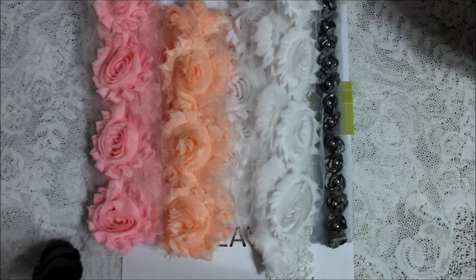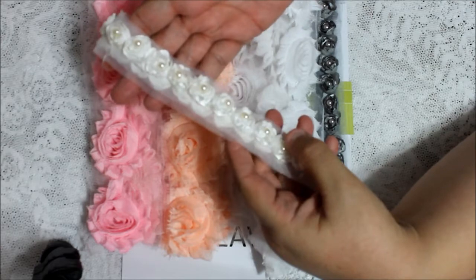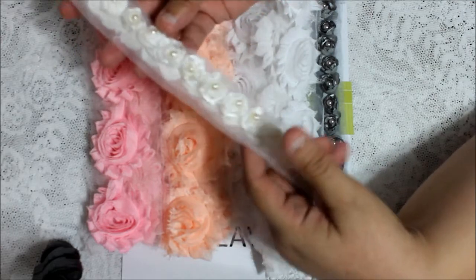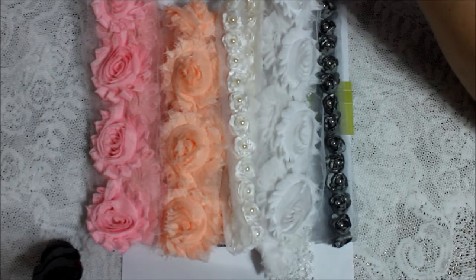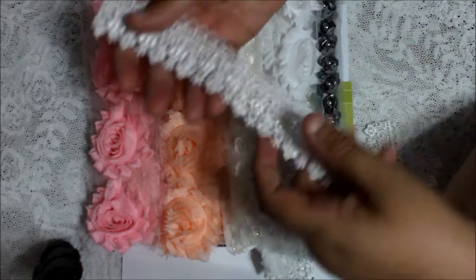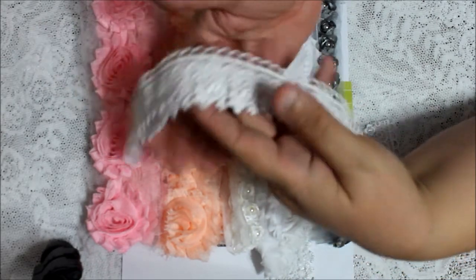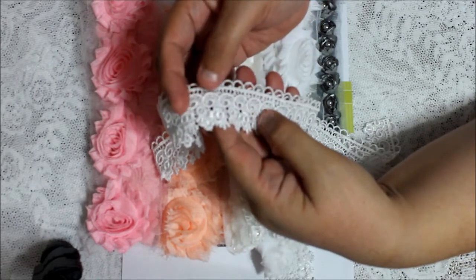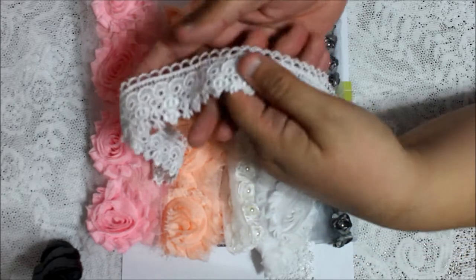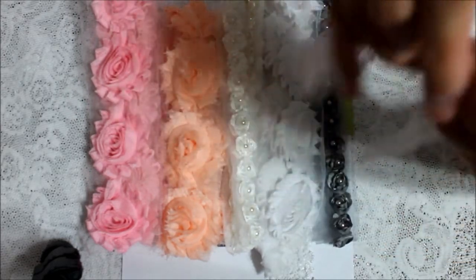I got this little tiny flower with the little pearls in the centers. I got a yard of that — almost everything is a yard, some things were two or three but mostly everything was a yard. Look at how pretty this one is — it's white but it's like a silky white. It has a beautiful finish to it.